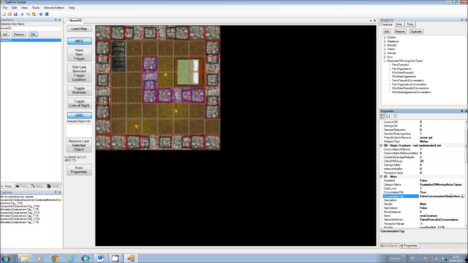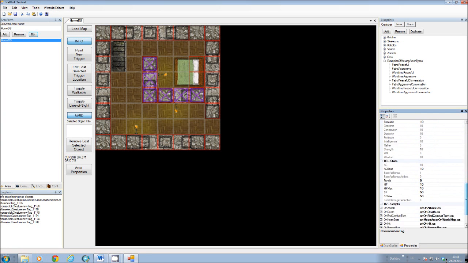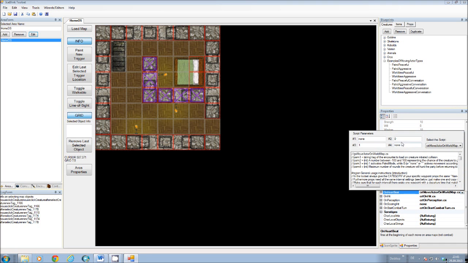For all conversation carrying ones, I've also already checked conversation to true. Also, answer is just a placeholder conversation. Here I've created carries actually nothing. Just remember you just need it here. And also I have set up already for all of them here the creature move on actor world map script with parameters entered that make sense for a first start.